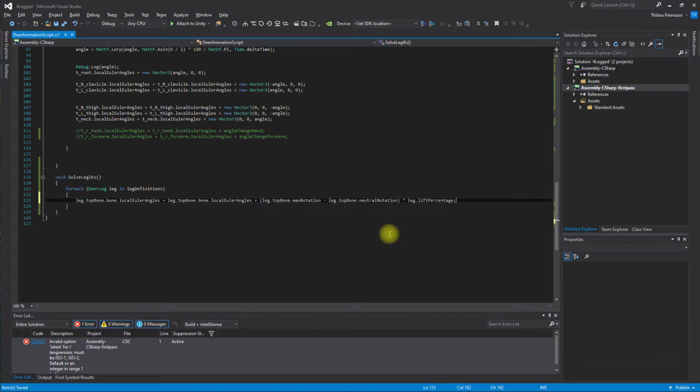We need to do that to the mid bone as well. Mid bone.